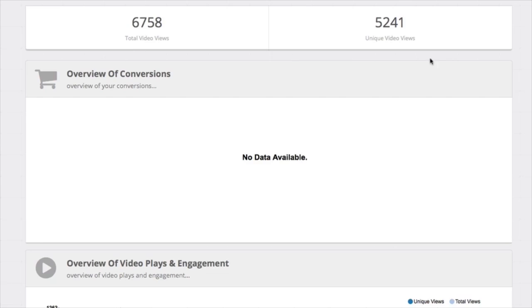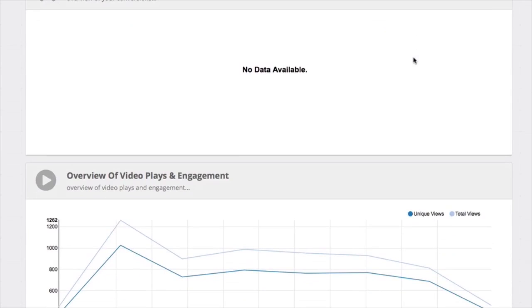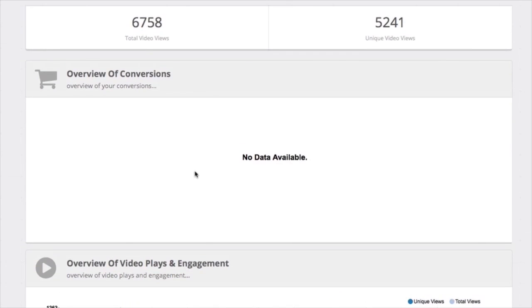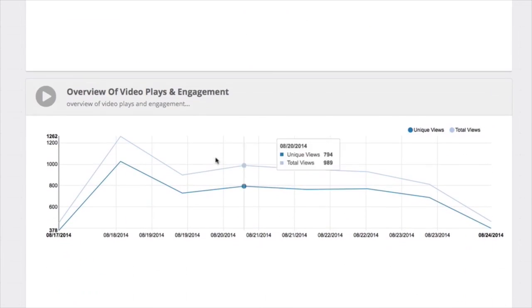Okay. And one more really quick feature I wanted to show you is the stats. We're still improving on the stats page, but just so you get a better understanding of what you're going to be able to get, there's going to be conversion stats. Now, conversion stats are only going to show if you put the conversion pixel on your thank you page. Okay, so you can track the number of buyers, right? Then we also have the video plays and engagement.